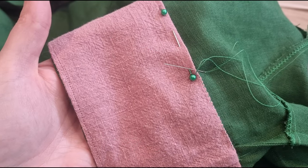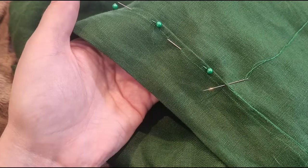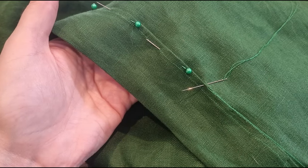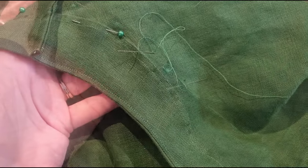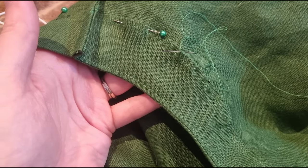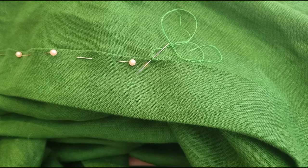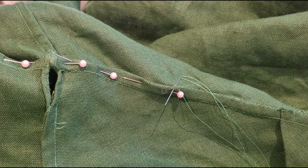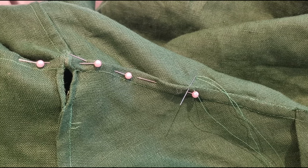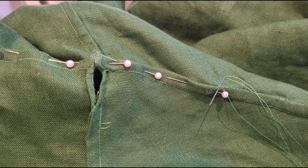I hand whip stitch the sleeve hem facing. I hand stitch the neckline hem facing as well. I fold under the raw edges along the waist seam and hand stitch in place. You can see the hole for the tie here as well.